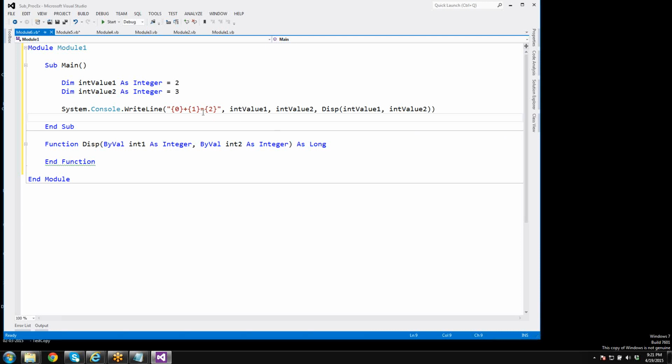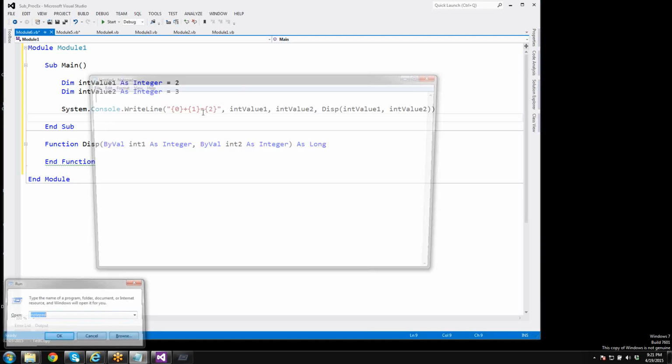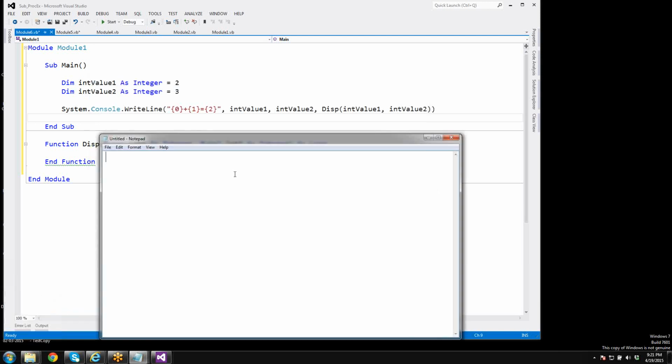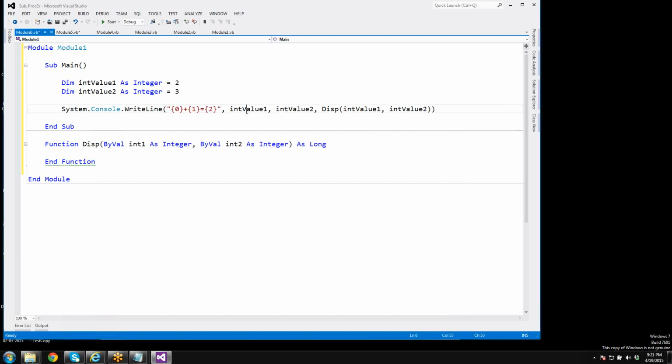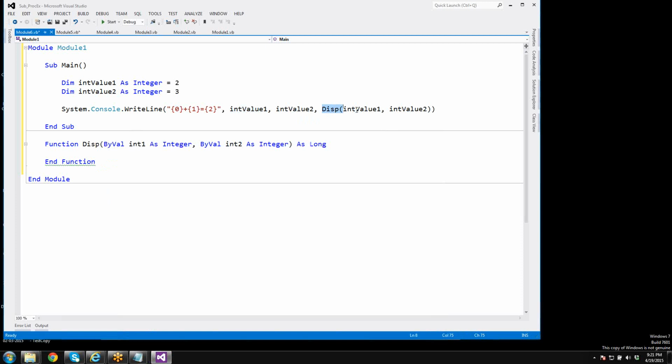So finally I want to display a result. You can see, 2 plus 3 equal to 5, I want to display. That's all. So the 2, where is it? The 2 is there in int value 1, that is the first representation. Then 3 is there in int value 2, plus 1 I am representing, so that is the second variable. Equal to 2 you mentioned, 2 means the third variable, that is the return value from this display function call.